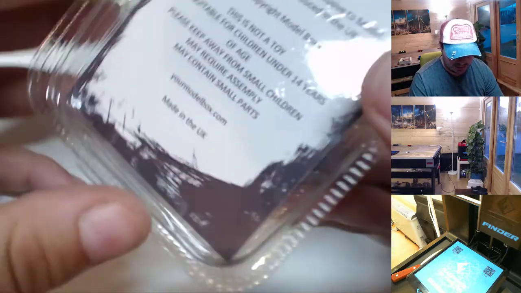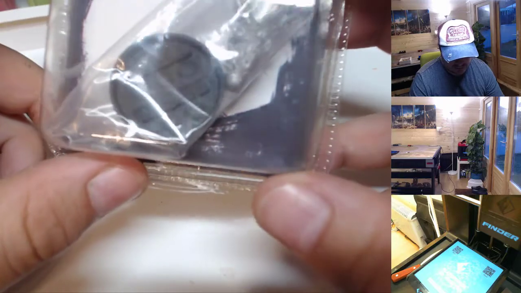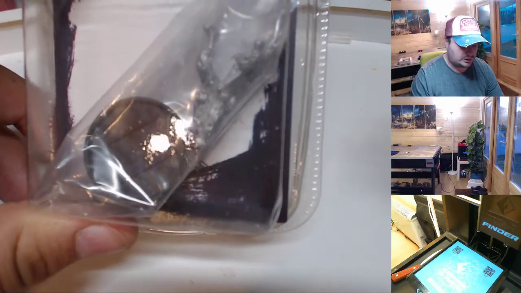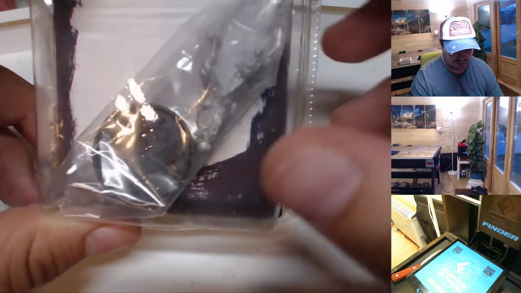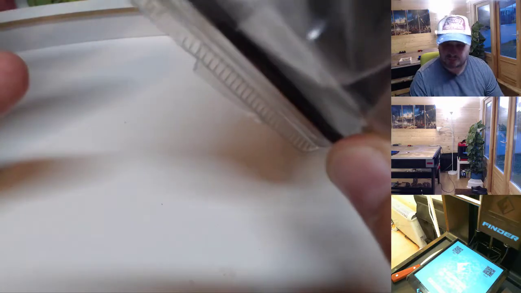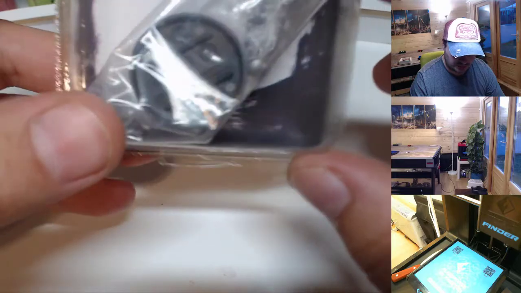Right, so this is the, what would I call this? This is the Model Box. So George decided that he wanted to come up with a model for the actual company mascot. What do you want to call it? So he commissioned his own custom models.